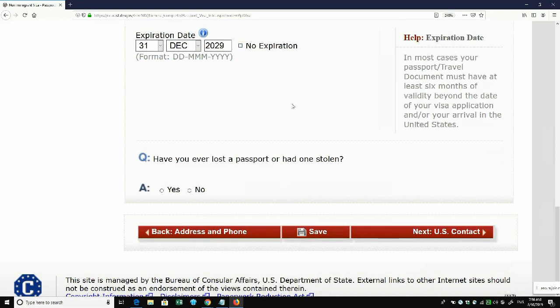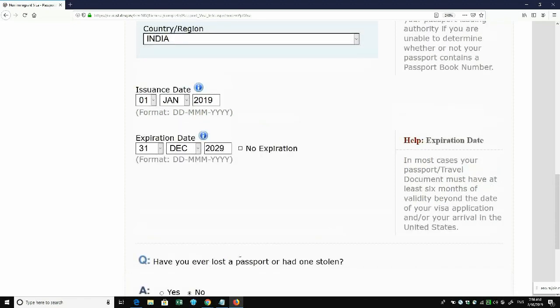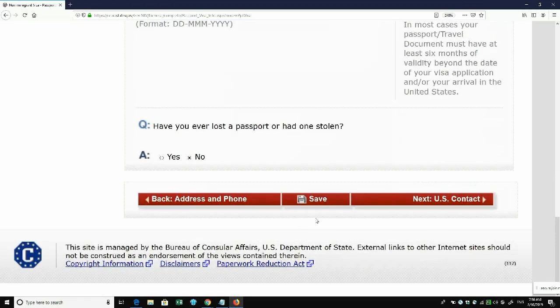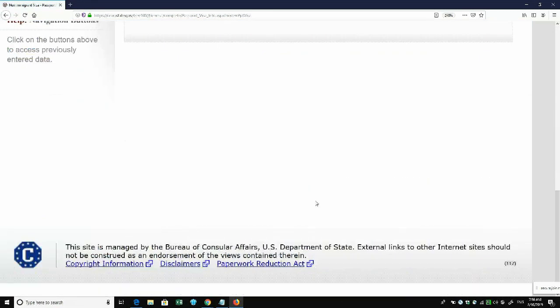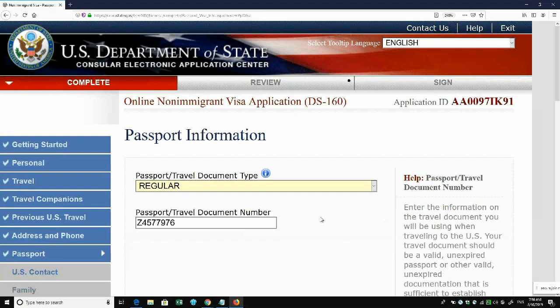Now, have you ever lost a passport or has it been stolen? So just select no, because I know most of the people have not lost it. They have a new passport and an existing passport. Only in rare chances, if it was really stolen or lost, then select yes and provide more information. Otherwise, just select no. I am giving both the answers because if somebody comes with the second answer, they should have the answer too, right? That's the reason I am providing the information for both the cases. Lost, not lost.